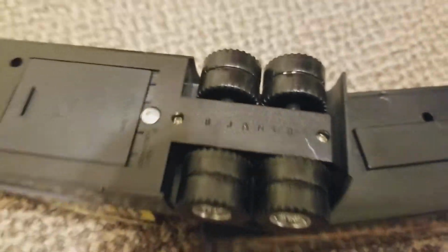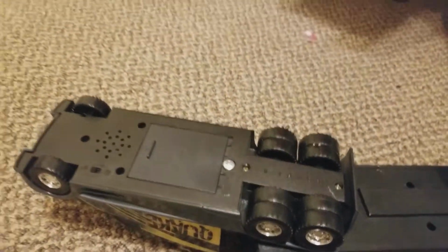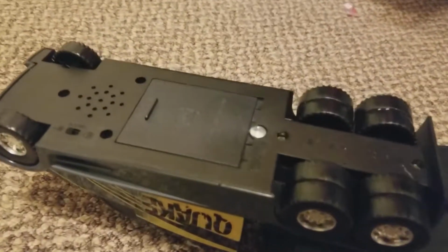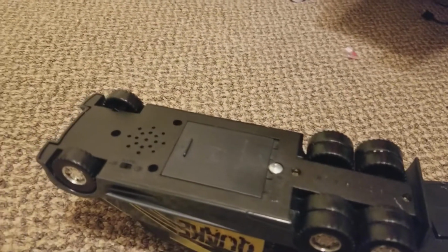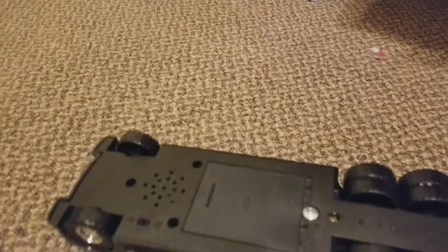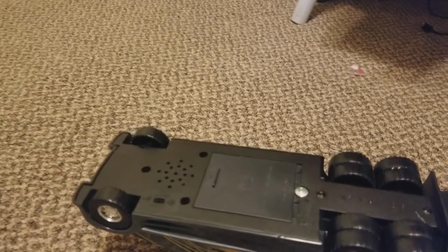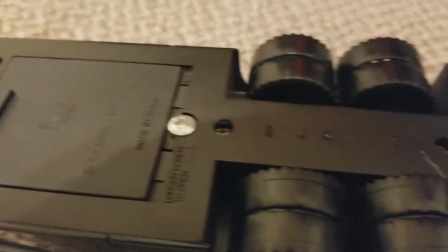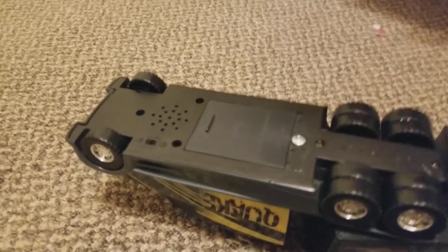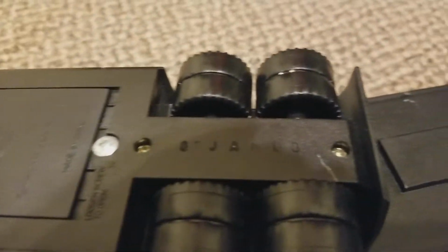Which is really funny though, it says 07 January 08, which basically means today or later today marks the 10th anniversary of this truck. So it means this thing has existed for 10 years. Which my Wild West monster truck wasn't made until December 8th, 2008. This was made on the same date as today, but 10 years ago, January 7th, 2008, which is exactly what this says.